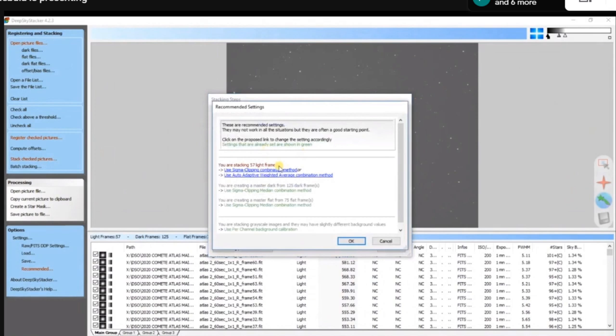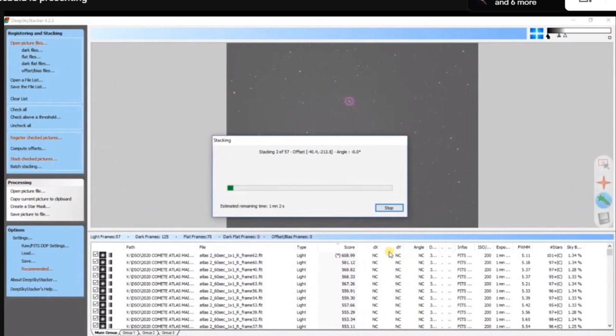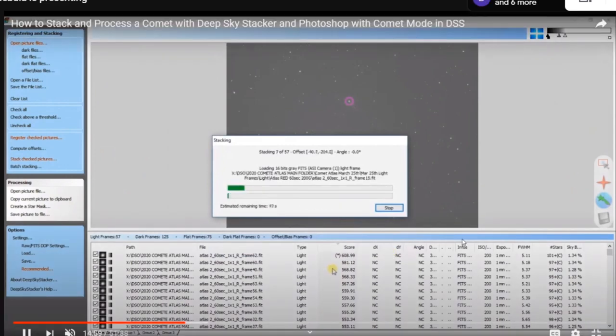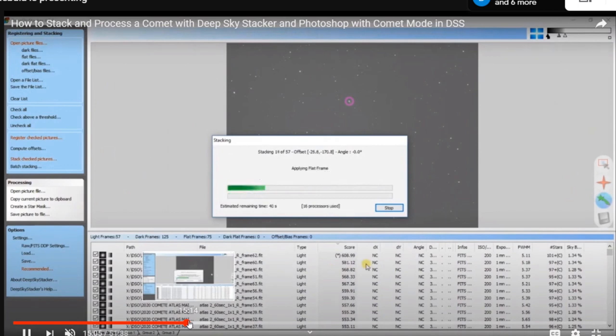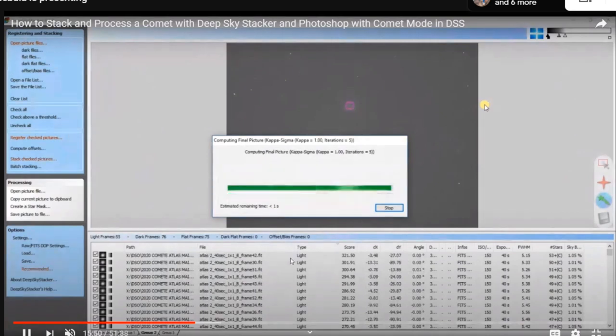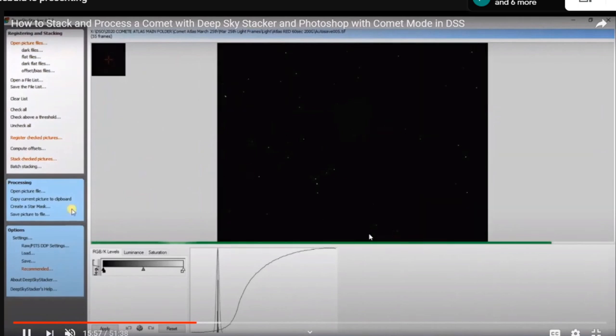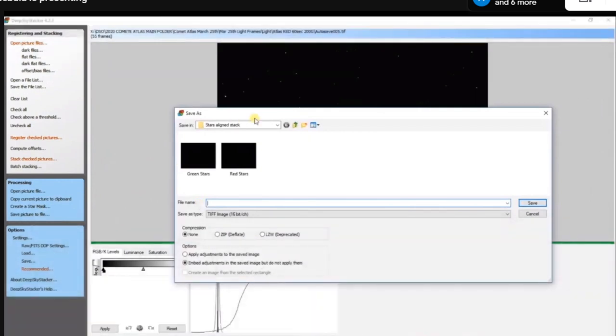So for this one you would choose probably the first option, Sigma clipping. Okay, then I stack that. I'm going to fast forward while this runs. Okay, now, when I was talking about the folders before, right now it's done stacking all the colors. So save the picture. You see how when I created the folder before, now I put all the star background ones in that folder.